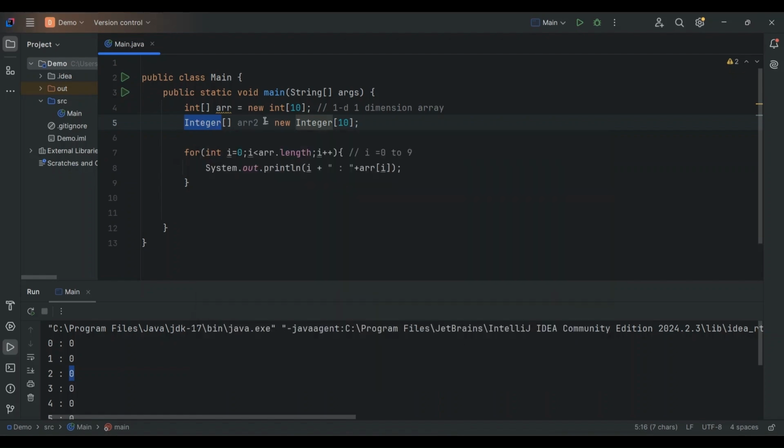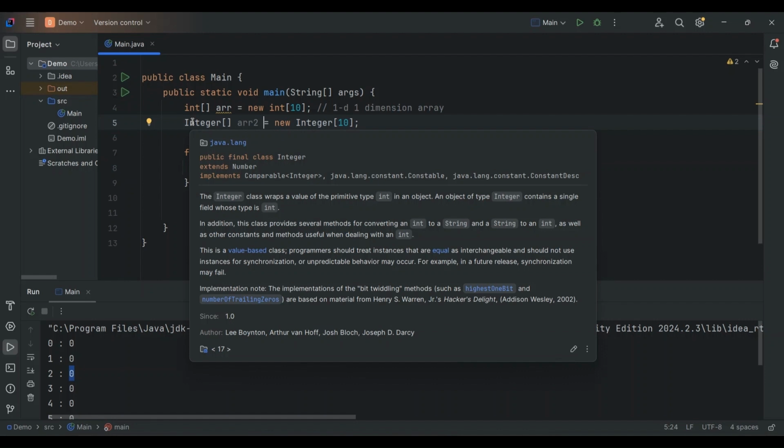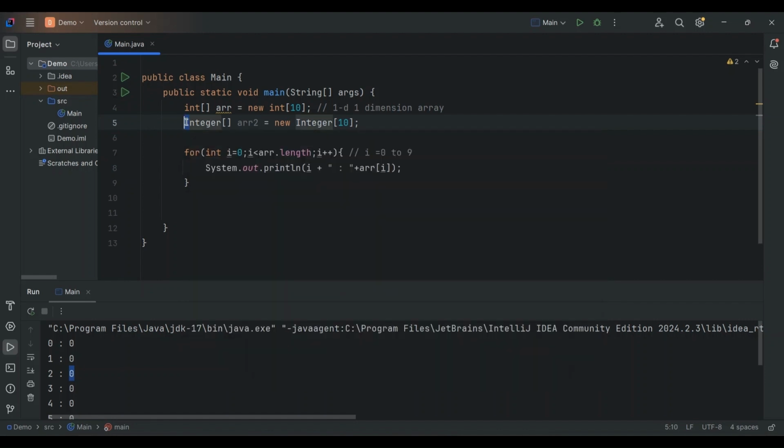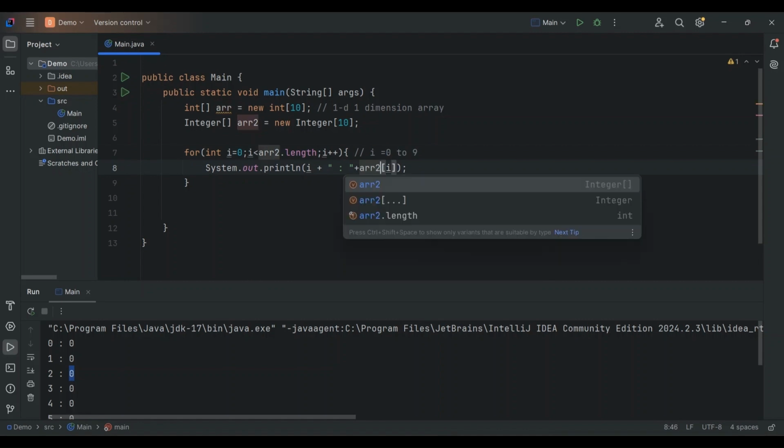In Java, and in other languages as well, you can identify a class by the capital letter: the first letter of the class name will be capital. All right, so now instead of array, let's take array2. And here also, let's take array2. Let's see.